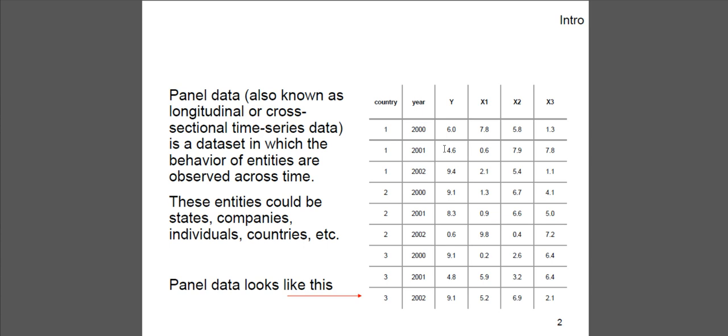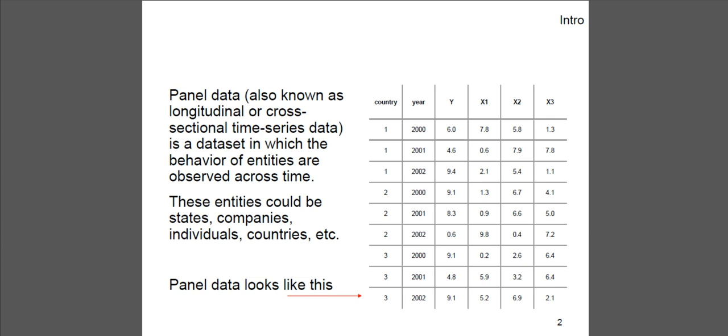This arrangement is particularly important because it is the one mostly accepted by software. So first, in Excel, we need to arrange this data. The first variable should be the cross-sectional variable, that is a country, or it may be a company. The other variable should be the time series variable, and then we should have our DVs and IVs. It's better that we arrange the data like this.